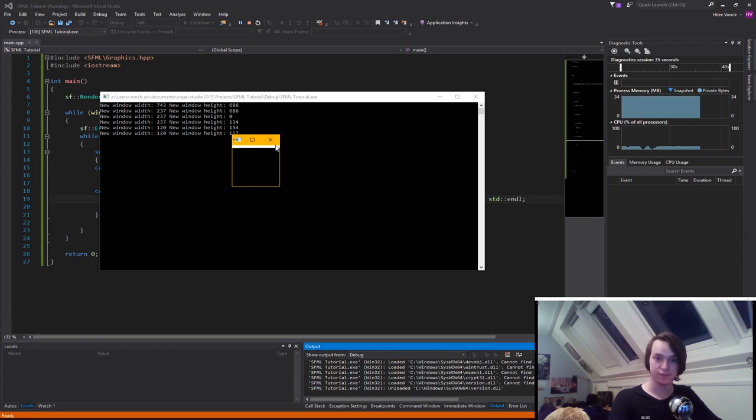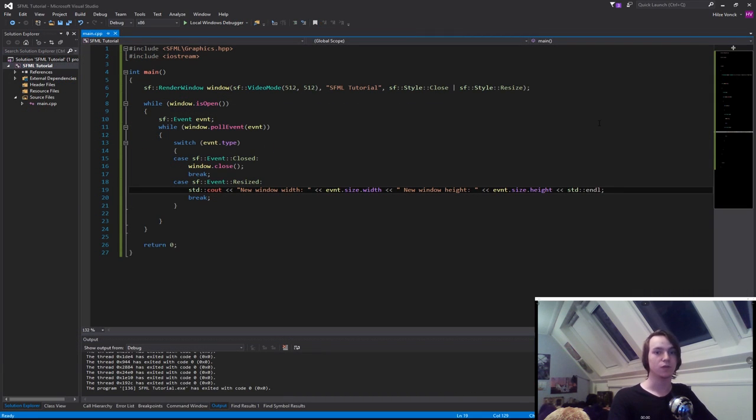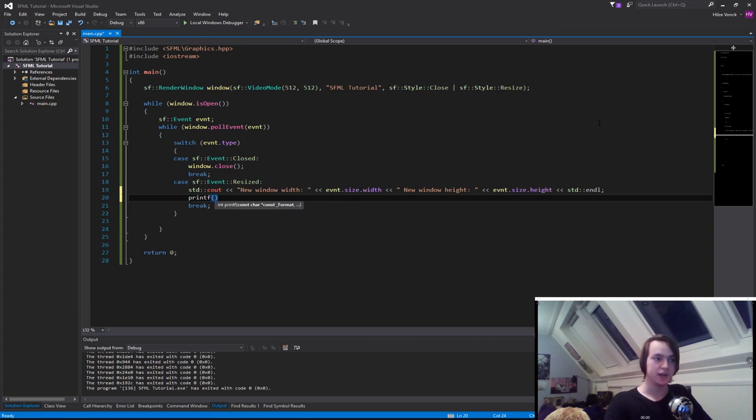So let's now use printf. In order to use printf, you need to know the basic functionality. So in order to use printf, we need to call printf, and then in here we need to specify first a string. But the string contains a few special characters. So what we're going to type in here is simply the same that we did here, but the formatting is a bit different. In order to add integers or floats to printf, we need to specify where we want to. So it's not like cout that we simply push all things into after each other in the order that we want. No, with printf, we have a string, and we use some special characters to indicate this is where we want an integer to be, this is where we want a float to be, a boolean, etc. And then we specify those integers and floats later.